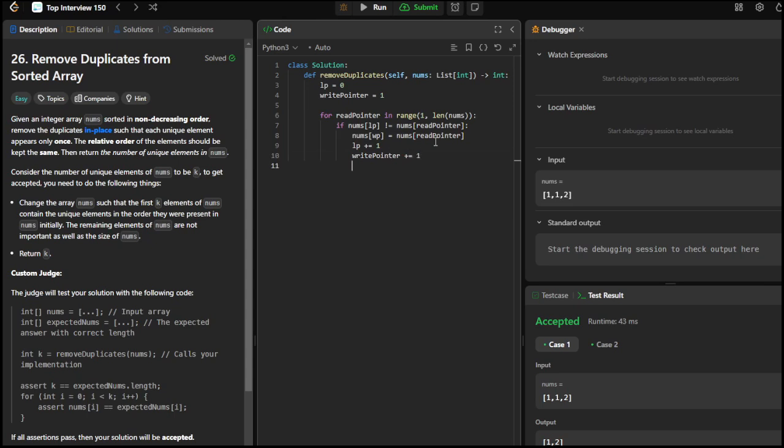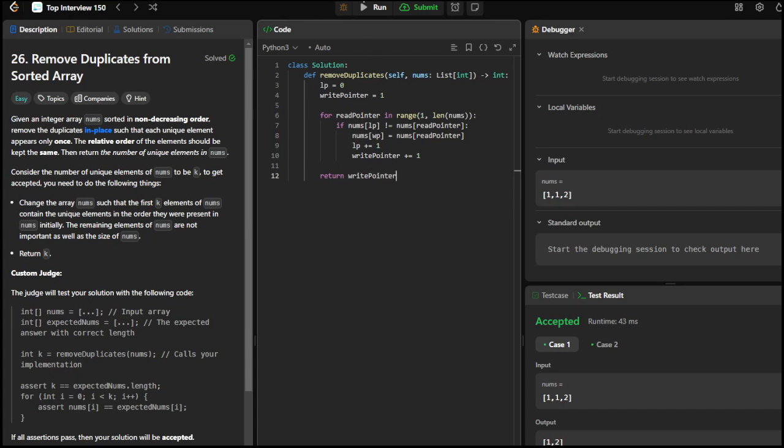Okay. And lastly, something we didn't discuss in any of the walkthroughs is we have to return an integer k showing how many unique elements were in the sorted array. And luckily for us, the way we're doing this, our right pointer, each time we write with it, that is effectively a count of each unique element. So at the very end, we just get to return our right pointer.